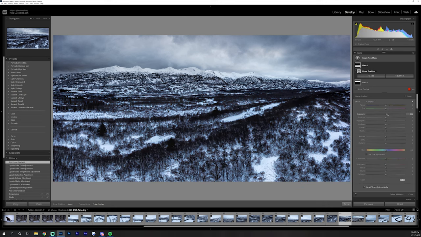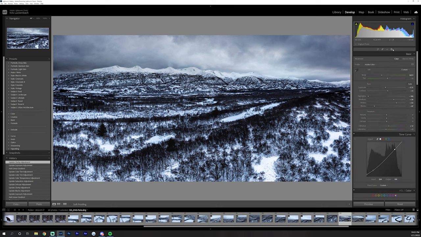I'm going to increase the exposure and maybe even increase the clarity to bring some detail into the trees to give it a three-dimensional look. And that's about what I would edit this photo as. I think it looks really good, and you can't beat Kodiak, Alaska any time of the year. It is absolutely beautiful here.